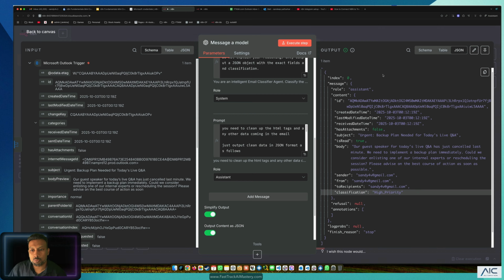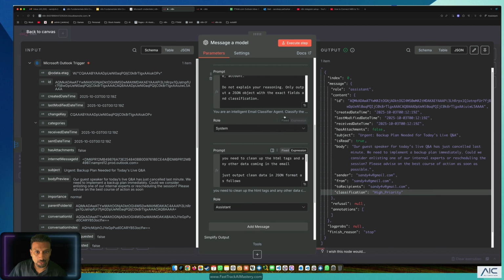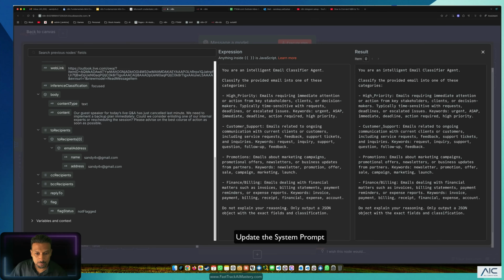Now let's assume that we want to add a reasoning to this one. We can change the prompt. I'm going to delete this. All right. First we told it to not give the reasoning.